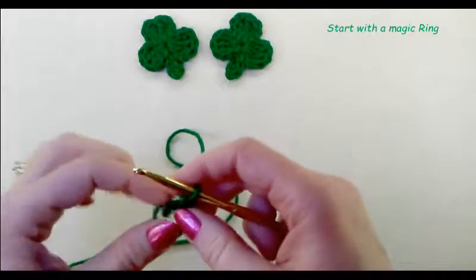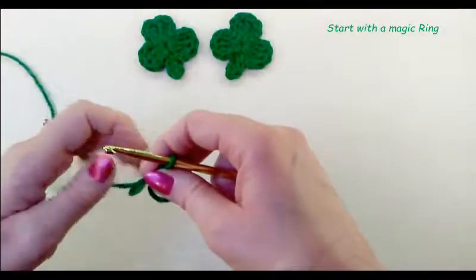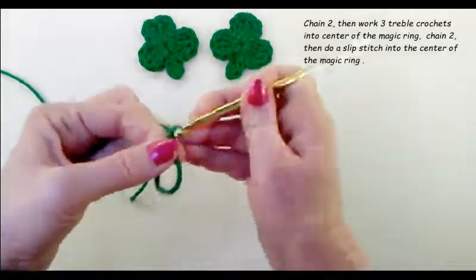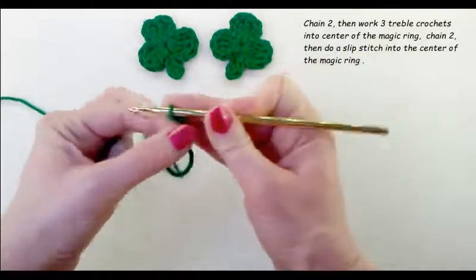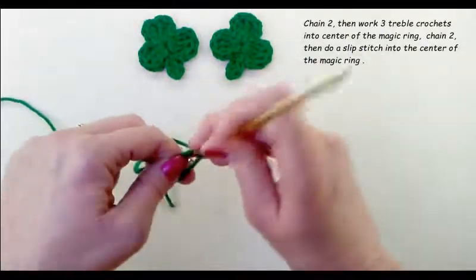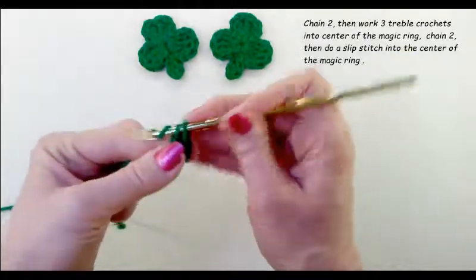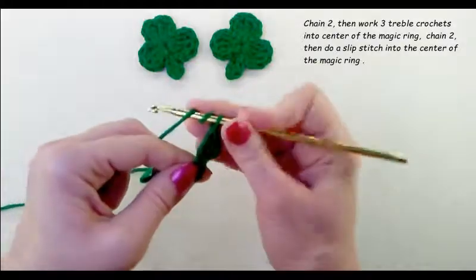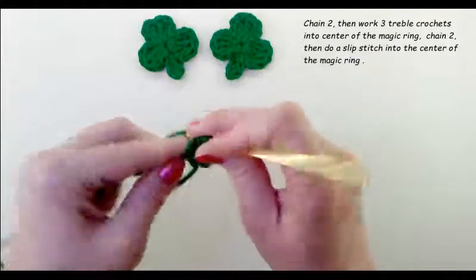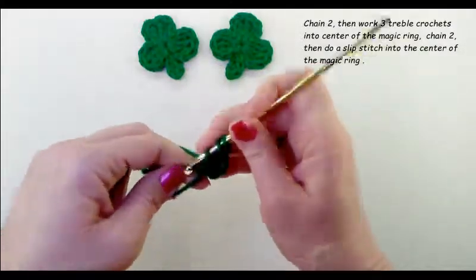Okay, so now that I have my magic ring, sometimes you'll see it called a magic ring or magic circle. So now you want to chain 2, and then we're going to work 3 treble crochets. 1, 2, 3.